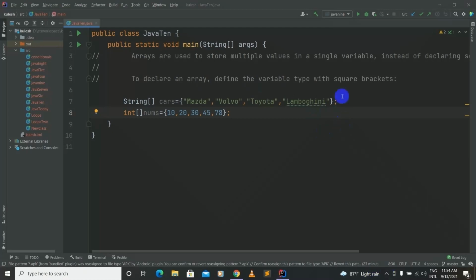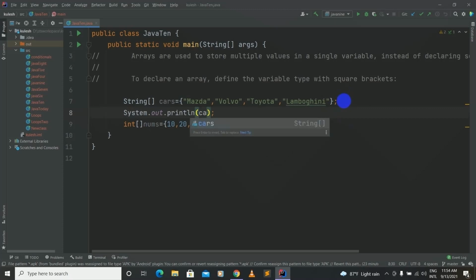Now let's print some values from our string cars array. To do that, we have to give sout and inside we say cars and inside square brackets we give a number. So the first car is at index 0, so we have to pass 0 as the value to print it.